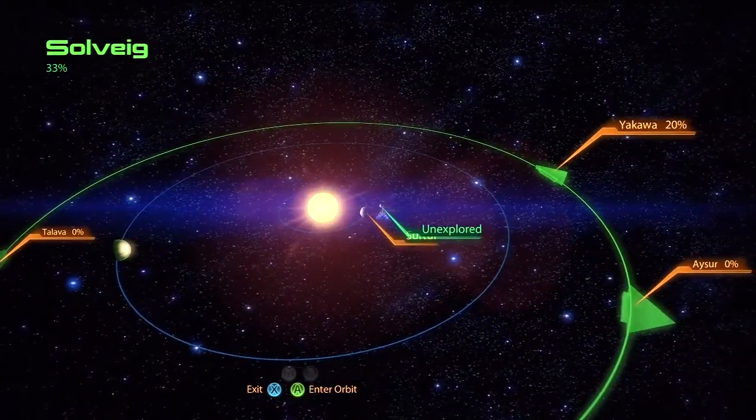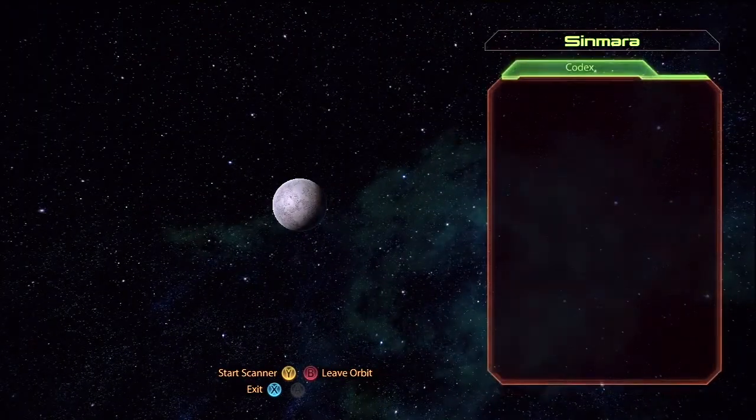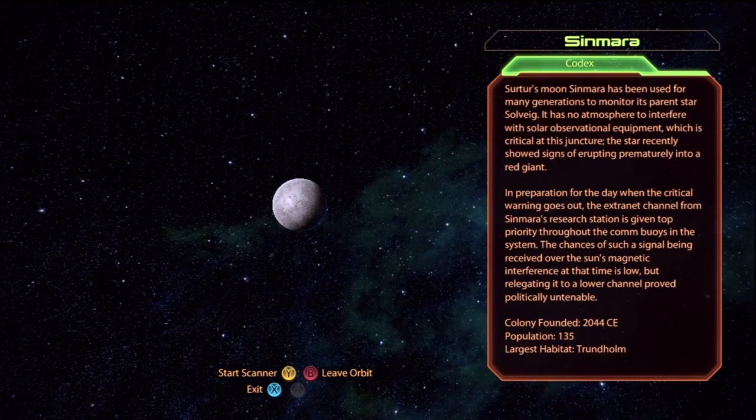Following that, our target of interest is the tiny little moon, Sinmara. Surtur's moon Oh, there's a heli-chopper. Surtur's moon Sinmara has been used for many generations to monitor its parent star Solveig. It has no atmosphere to interfere with solar observational equipment, which is critical at this juncture. The star recently showed signs of erupting prematurely into a red giant. In preparation for when the day the critical warning goes out, the X-ray channel from Sinmara's research is given top priority throughout the convoys in the system. The chance of such a signal being received over the sun's magnetic interference at that time is low, but relegating it to a lower channel proved politically untenable.